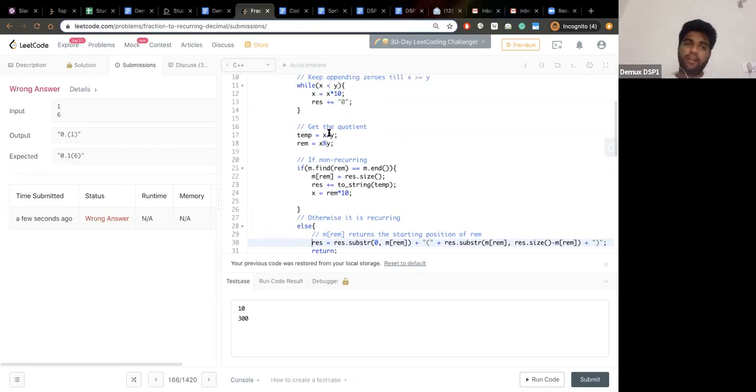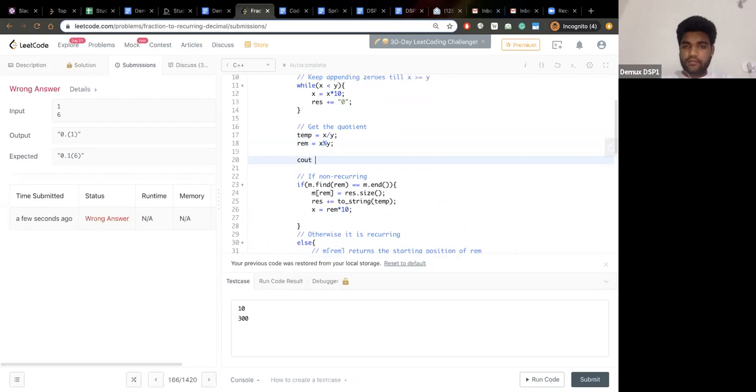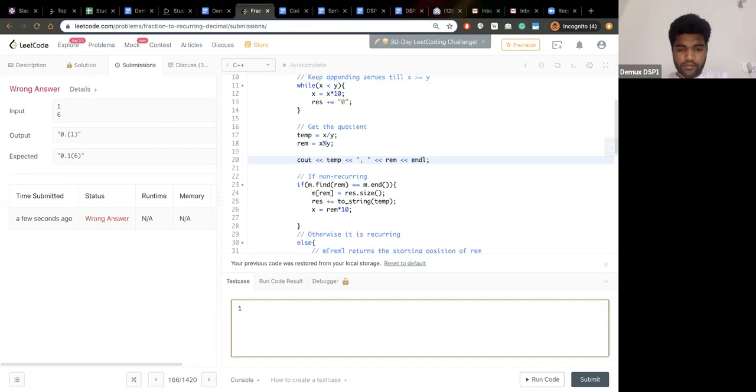So you get a 10 and temp becomes 4, right? See if you want to just do this. I would have used the debugger for this.